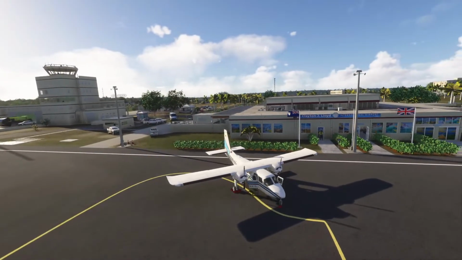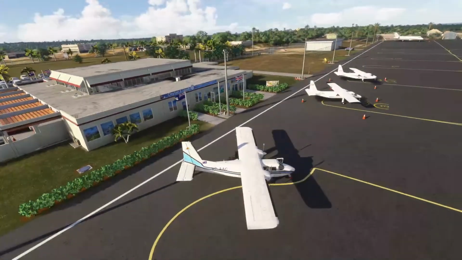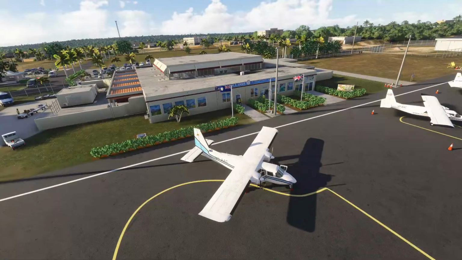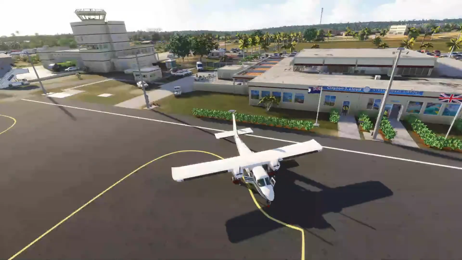And then SLH Sim Designs released this, and it was his first scenery. Nobody knew him at the time. And I was blown away. If you go into the terminal building, all of the signs are like the actual sign.